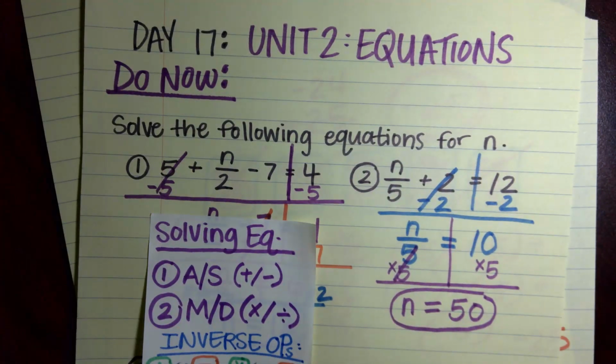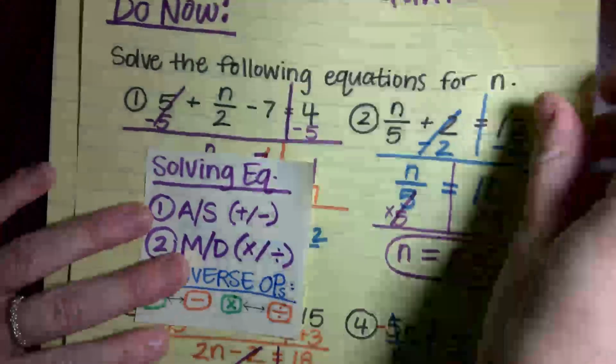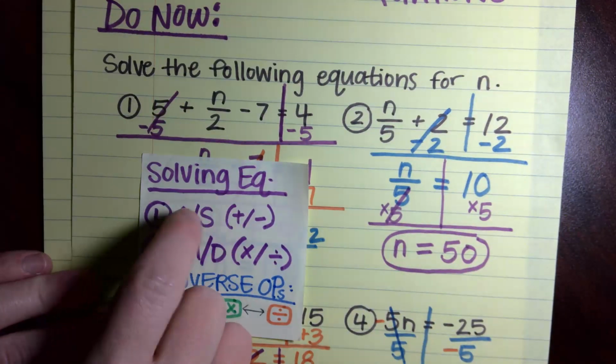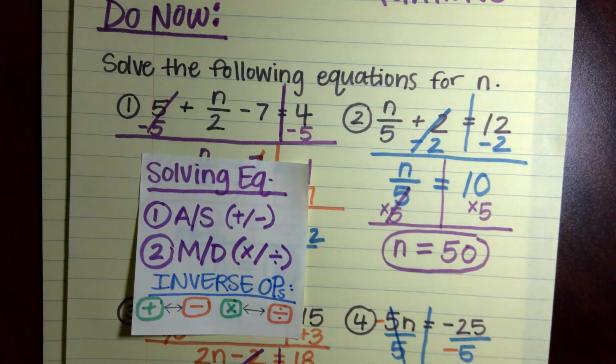Okie dokie, we did our do now. How do we feel in general about solving equations that have more than 2 steps? Like if I had one like number 1 here, how comfortable do you guys feel about getting rid of the addition and subtraction and then the multiplication and division? Do you feel somewhat confident about that? Feeling okay? All right, let's do 1 or 2 of those together. Just make sure we feel really certain about it. Then I want you to do another one on your own. And then we're going to learn something new today after that. I want you guys to feel very good about it before we move on to the next thing.